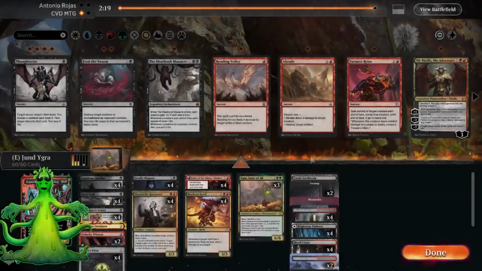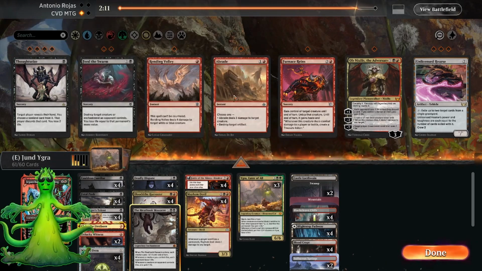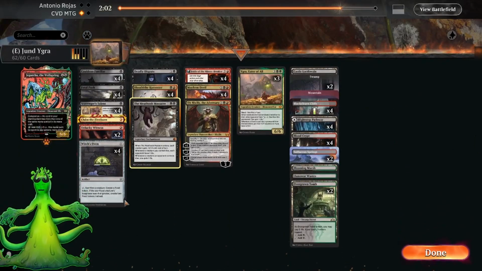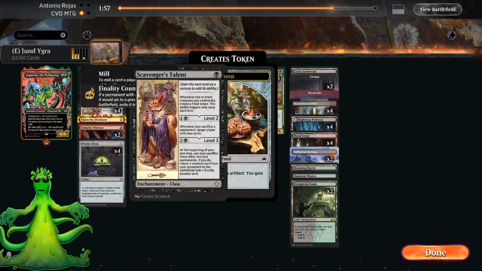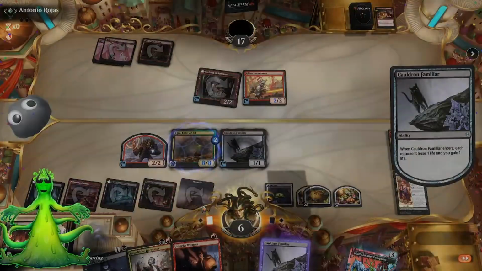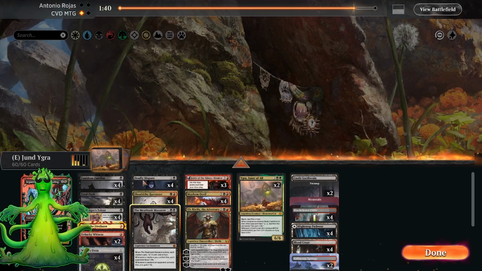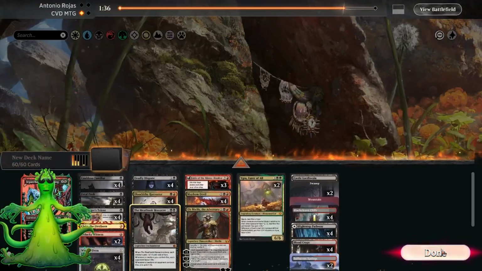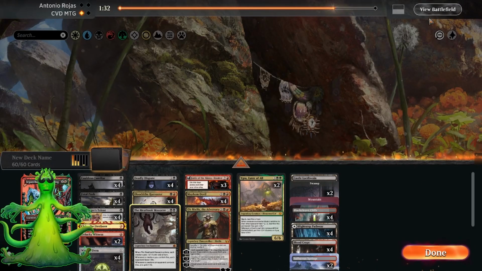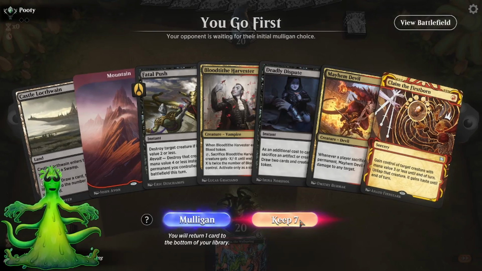Alright, so that was pretty clean. Meat hook. And an Ob, I guess. I think we go down 1 Fable, 1 Yigra, and we run it. What's going on? Wait, I didn't mean to concede. Alright, next game, we will take on the play. Yeah, I think hand is fine.